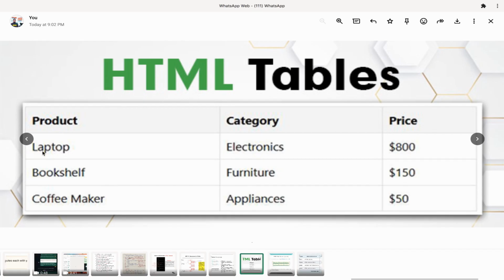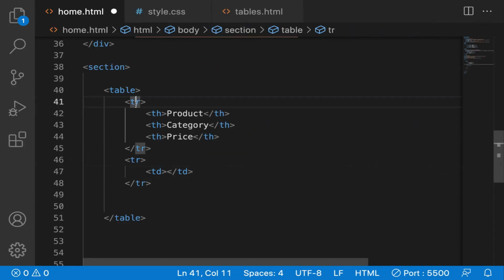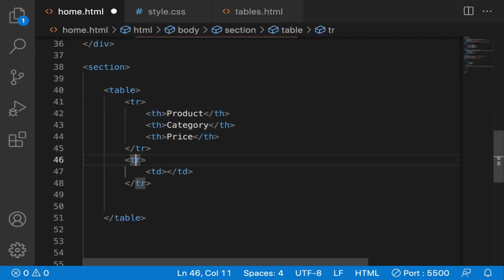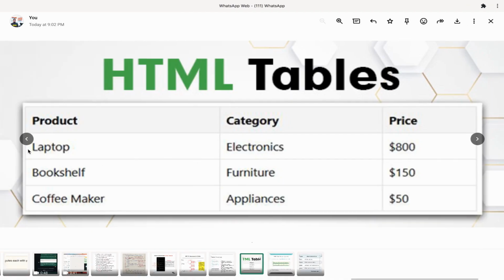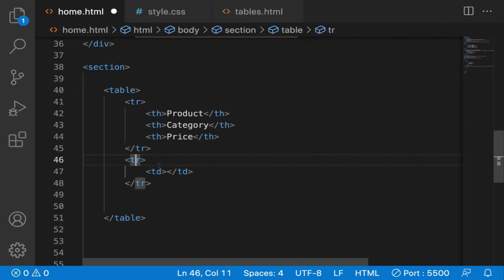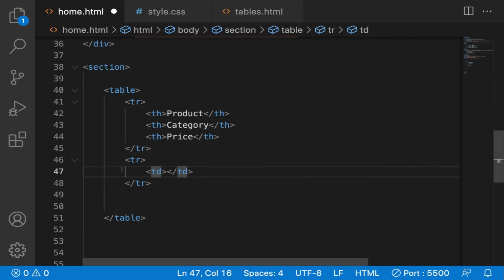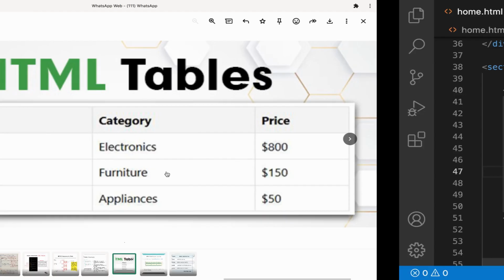Alright, we made a first row, this first row we are seeing here. And again, we did another TR, that's table row. That's row 2. Now we are coming to make the next row. Inside the second row, we say TD, which means we want to put in the first data. Let's type laptop. Control S, let's save and see.